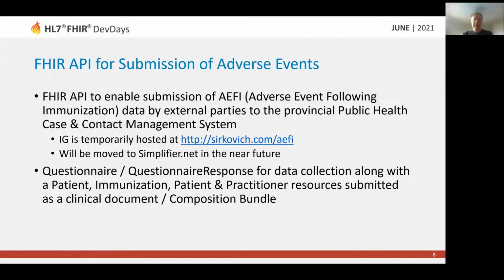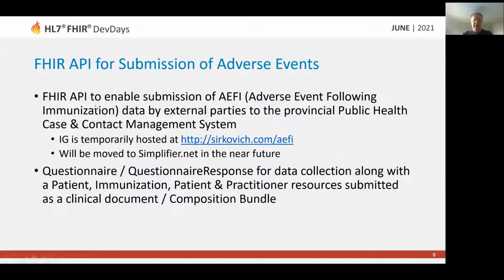And then again, our public health will initiate an investigation similar to how they initiate an investigation for COVID cases. Here they will launch an investigation into the adverse event and will provide at some point a response back with the results of the investigation.